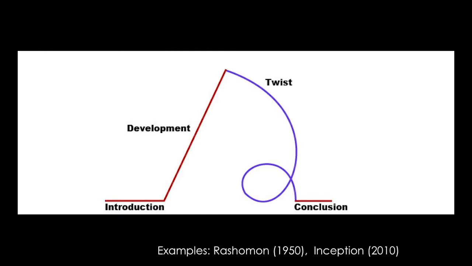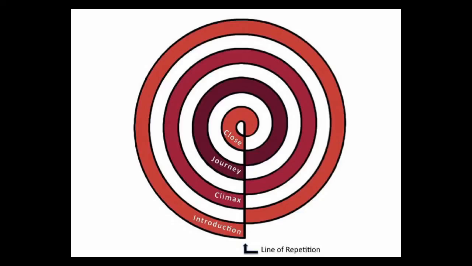Some alternative narrative structures to Hollywood and classical narrative include the following. The Kisho Tenketsu, where it is argued the plot diverts towards a surprise or twist to the story, rather than being driven by conflict. Some examples are Rashomon and Inception. And the Robleto, which takes a more circular path.